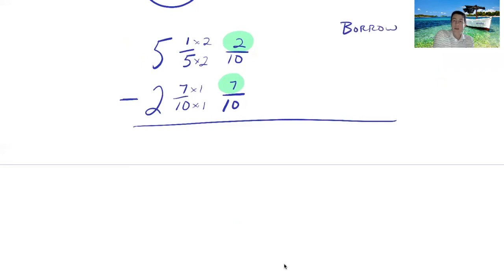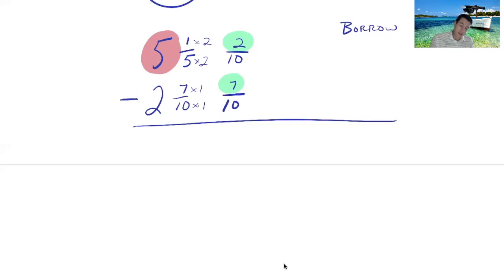Okay, and it's a little different in fractions and mixed numbers. So we have to borrow, and our borrowing partner is going to be our whole number. In this case, it's the 5. All right. Well, I'm going to show you 2 ways to do this. Well, one way you can is bring over your whole number.